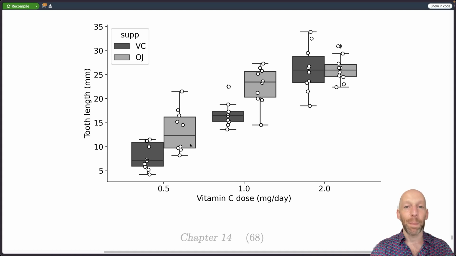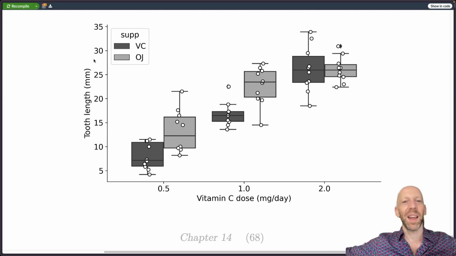Okay, so here are my observations. There's clearly going to be a main effect of vitamin C dose, right? You see in both of these conditions, basically when these numbers increase, these numbers increase. So that's a really clear effect. It's unclear whether it's linear or a logarithmic relationship, but it doesn't make sense for this to be completely linear because guinea pigs cannot grow arbitrarily long teeth. You're not going to see a guinea pig with a tooth that is like 10 kilometers long, right? So it obviously can't be a perfect, unbounded linear relationship. But anyway, that main effect is clear.